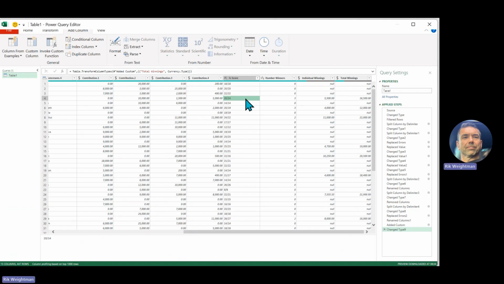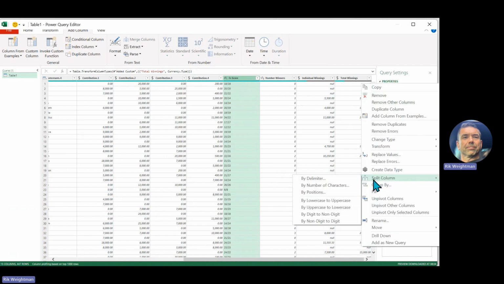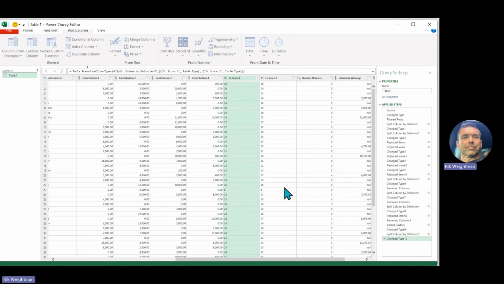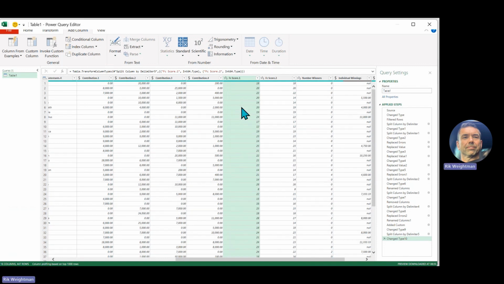Hopefully that made sense. So let's do that. We're going to split final score, or full-time score. Just right-click, split column by delimiter, backslash. And we've got 2 now for final score. And as we've just worked out, that one there is the contestant, and that one is the chaser.